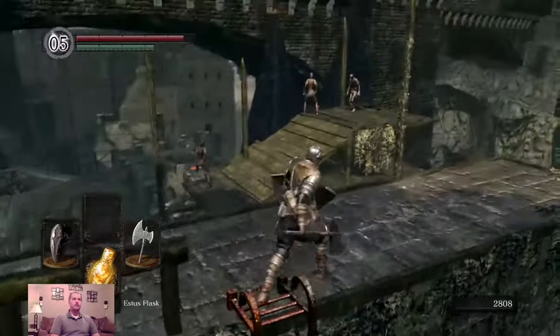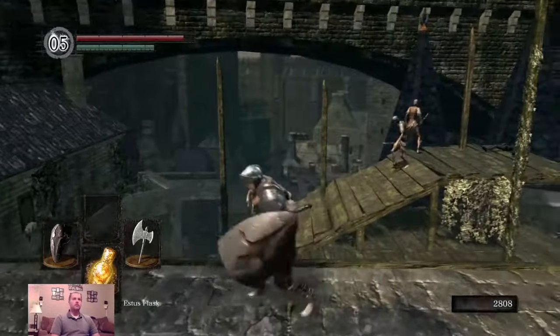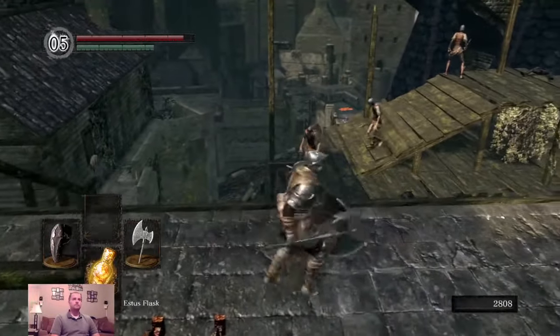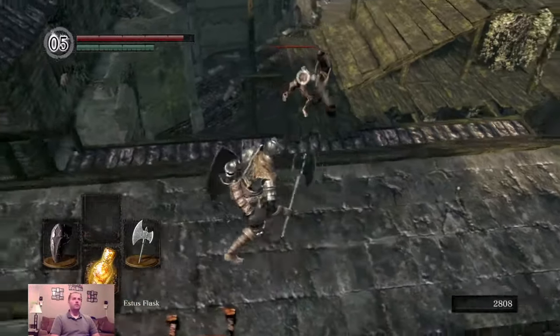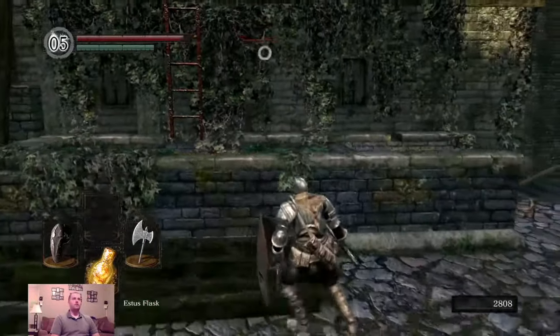Kill these guys, they come after me. That's what was really annoying last time. Okay. Come on, guys. Throw stuff at me. Come up here. Get down and they'll come after me.